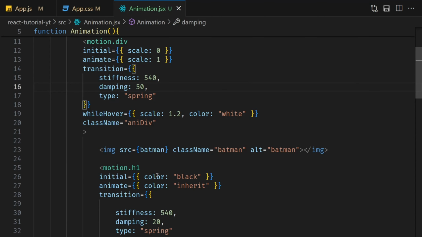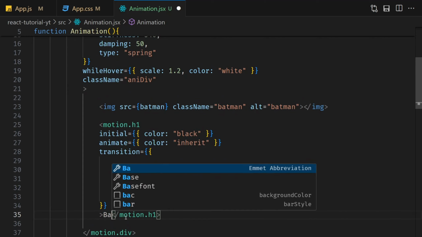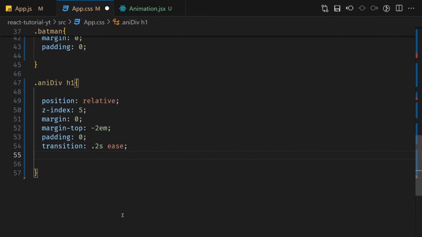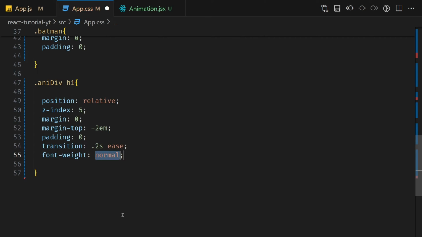Let's make its name not card1, Batman. Font size, not font size, font weight, lighter, Batman.